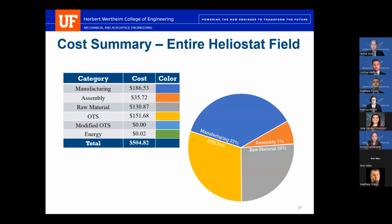The gear you saw in the last slide, the outer gear, those teeth are being water jetted, as well as our connecting rod, those teeth. And there's also some internal cutouts from parts such as our sheet metal backing and our heliostat base. Those also will need to be water jetted. And another chunk of our manufacturing costs actually comes from removing the coating from our galvanized steel sheet metal so that we can weld our parts together.